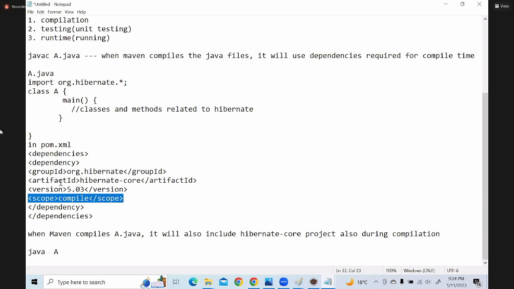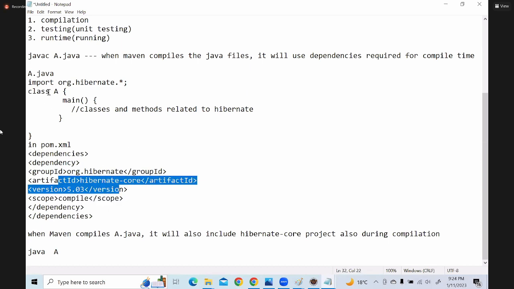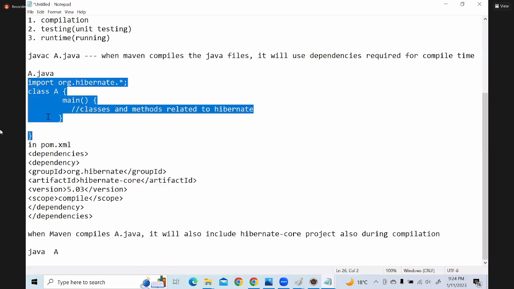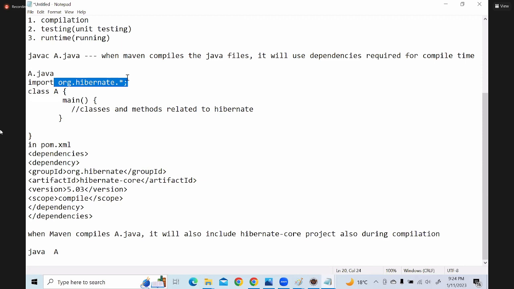Otherwise, if this project is not included while compiling, you'll get a compile error because it will not recognize this package, where it is available, which class it is available in. So when you put scope as compile, Maven will include these libraries as part of this project.